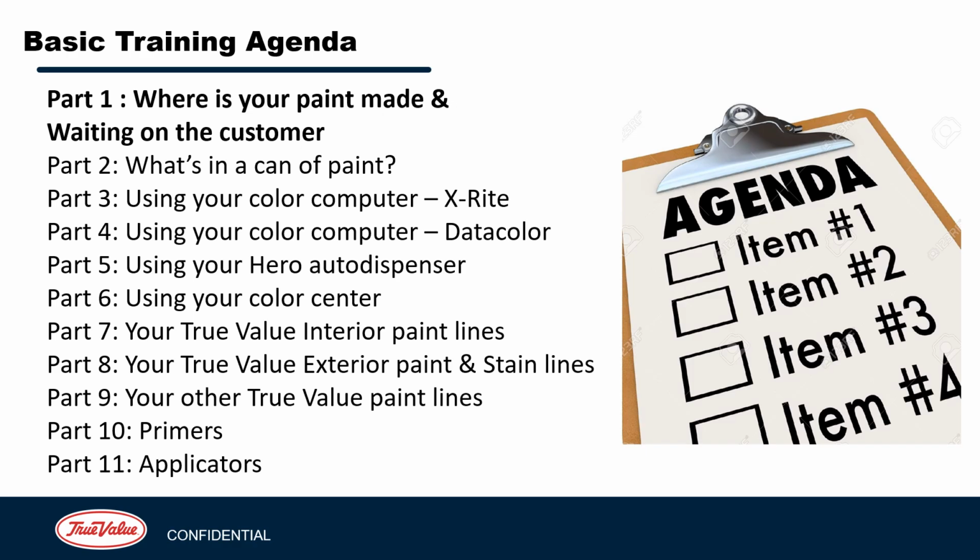The seventh video is where we're going to cover all of our interior paint lines. The eighth video covers all of the exterior products, including stains. The ninth video covers all of our specialty products. The 10th video is going to cover our primers along with why and how to use them. And then last, the 11th video will cover applicators and how to choose the right one.